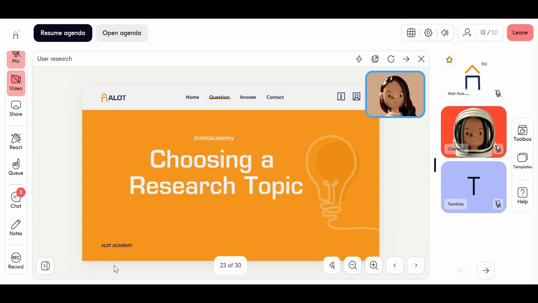And then another benefit is to achieve your UX goals. So a solid research plan helps you to stay focused and on track, and it reminds your team of the high level goal and acknowledges the progress you've made. So it reminds your team of your high level goal, and it also acknowledges the progress you've made. So you can track your progress. If you have a research plan, you can track your progress.